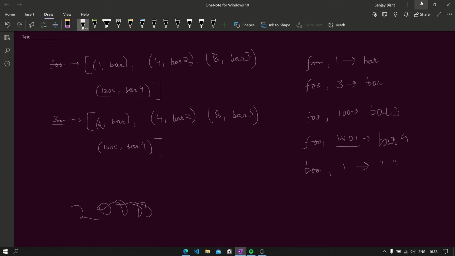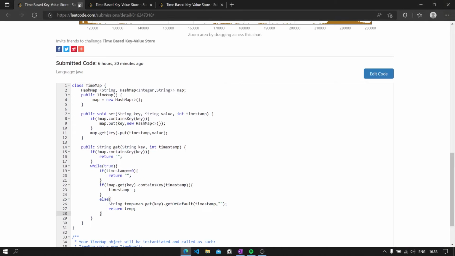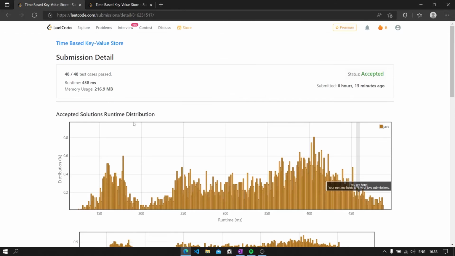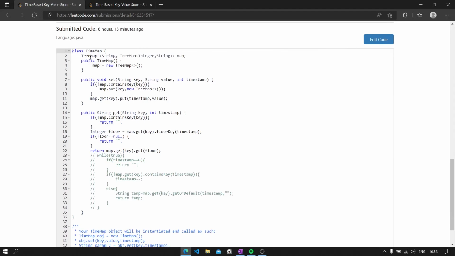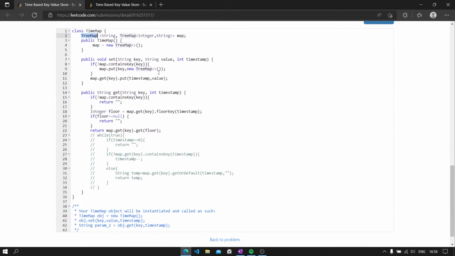So to overcome that, we can use another approach, and instead of this hash map, we will be using a tree map. So this is the tree map approach, and everything will be the same. The set method will be the same. The only difference is in the implementation, and in the implementation this check will also be the same.